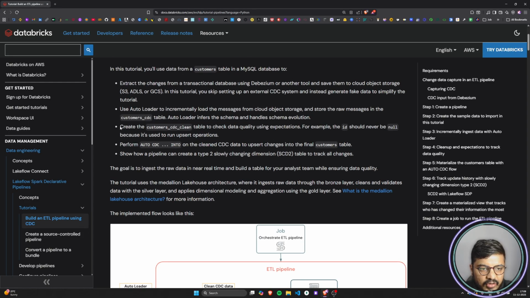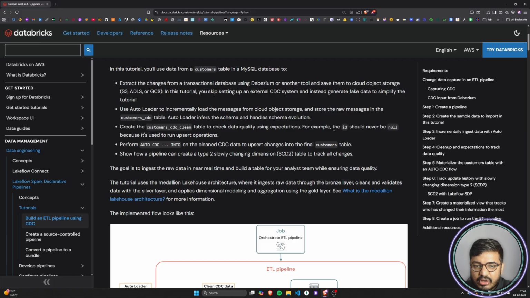Then we will create the customers_cdc_clean table to check data quality using expectations. For example, the ID should never be null because it's used to run upsert operations. So here we will do a data quality check on the customers_cdc table, and we will create a new table, customers_cdc_clean.